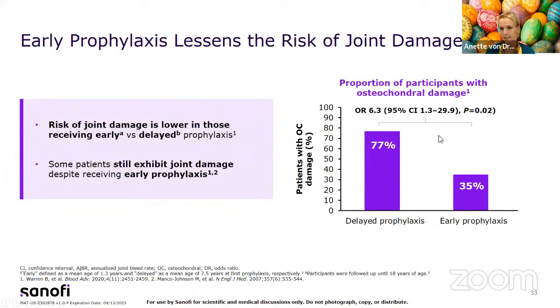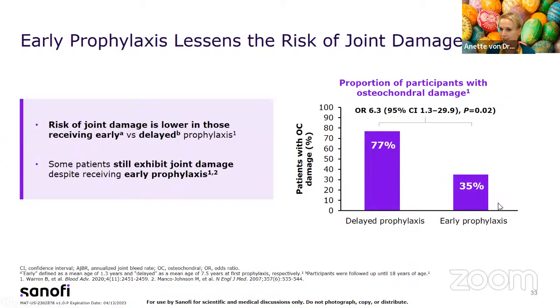which here is sort of an extension of the Manco-Johnson joint health outcome study I showed previously. So once these kids were studied and it was clear that those on demand had much worse outcome than those on prophylaxis, those on demand were also started on prophylaxis. And then 15 years later or 20 years later or so, there was a second look. So how did the groups compare? One group got early prophylaxis and one group was started later. And you can see clearly that those with delayed prophylaxis, many of them, 77%, had joint damage compared to those on early prophylaxis. It's sort of logical.